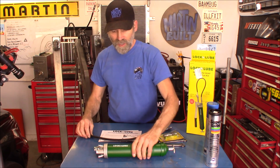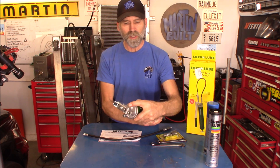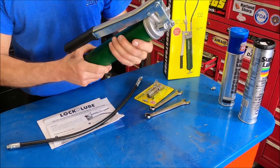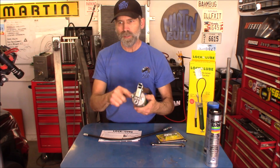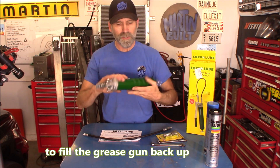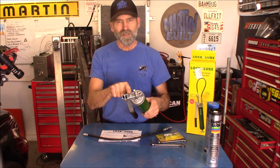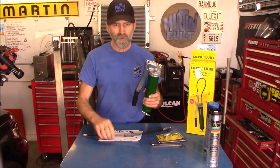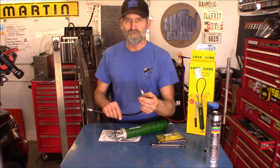On this Lock-N-Lube grease gun, it has a couple of features that are really nice. For one, it's got the air bleed on it right here, which makes getting this thing primed really nice. It also has a bulk fill port on it — personally this is one I wouldn't use since I don't have a five-gallon bucket of grease sitting around, but it's a cool feature. And it also has this patented zerk on here, which I'm going to show you in a second after we get the hose attached.